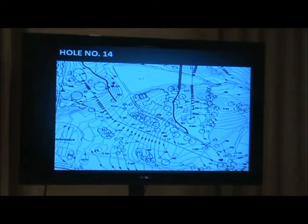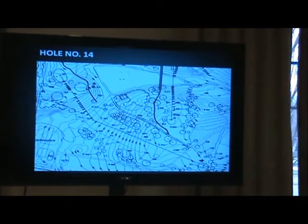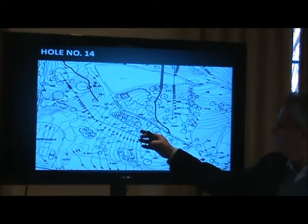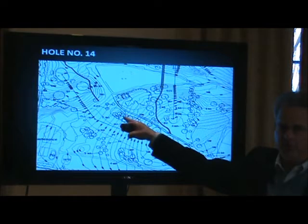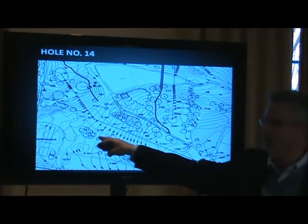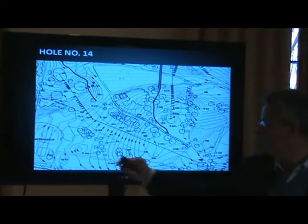This is another hole where we want to try to implement some of this work in the very near future. So this is the existing plan. We've got the red oak, which I said was a black oak, but it's a red oak. These are the oak trees that are in decline. We've got, I believe these are Douglas fir in here that are also planted very close and in decline, and then these 6 Norway spruce that are in very poor condition.